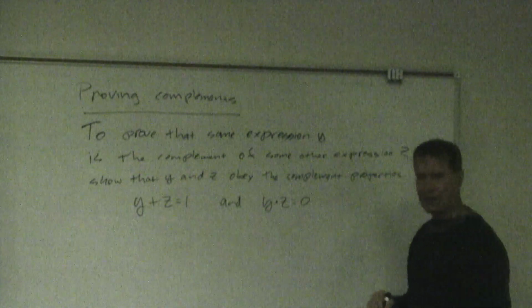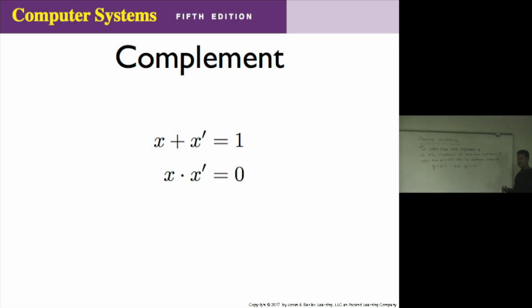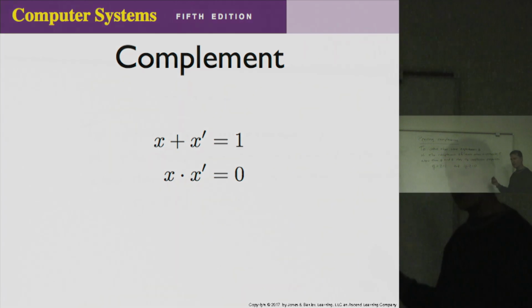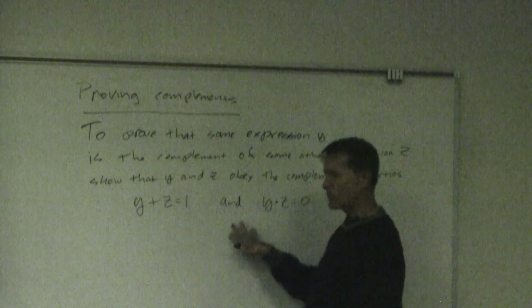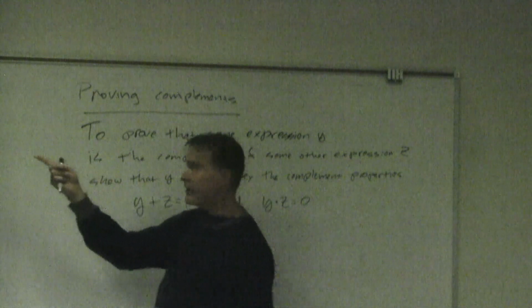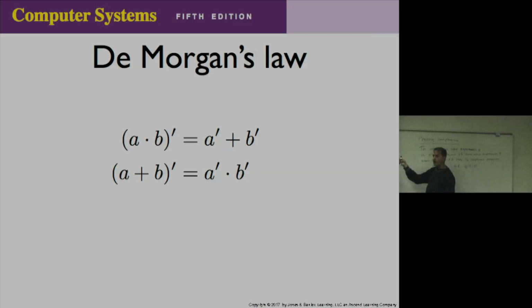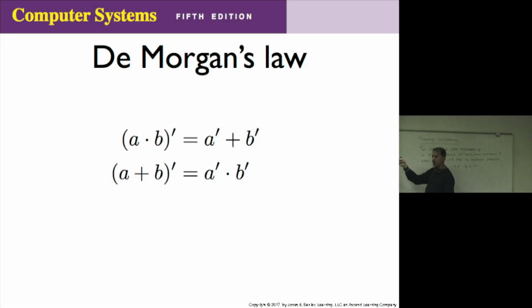Now, is everybody clear on that? Because that was our definition of complement. Are you with me? This system is a little bit different from our formal methods system because we have a different set of axioms, different symbols, and different precedence. One of our axioms is the definition of complement, and these are the complement properties with y and z. Now, in this first De Morgan's law, what are we claiming is the complement of what?